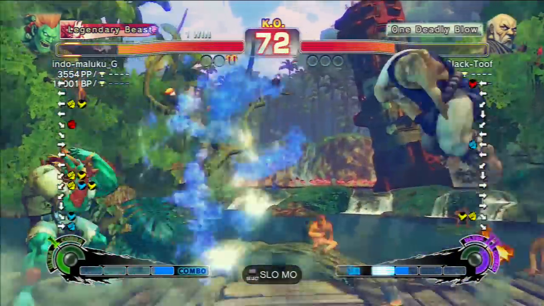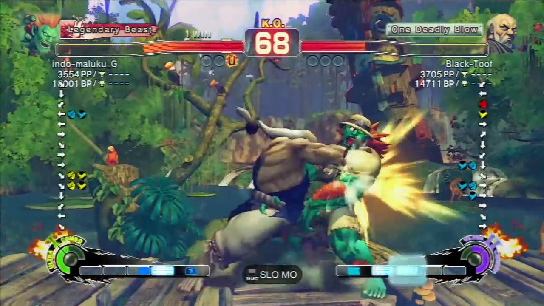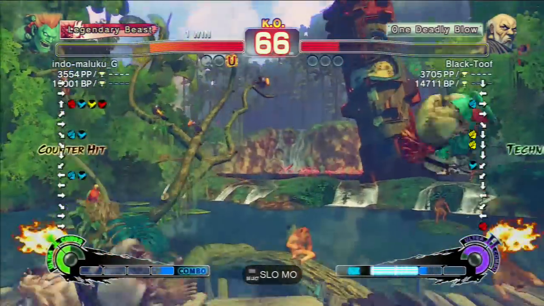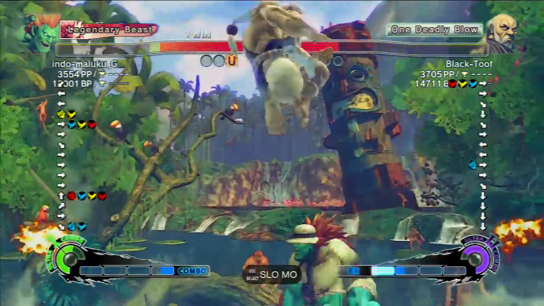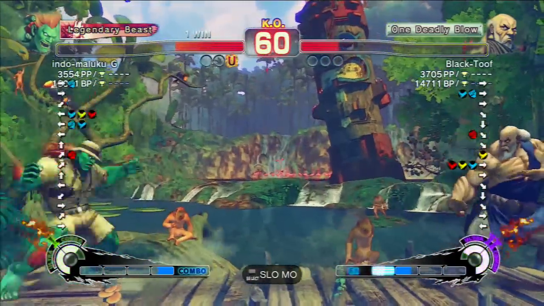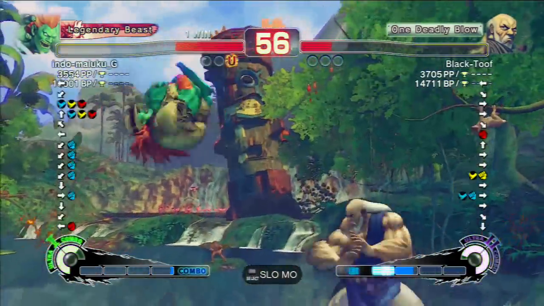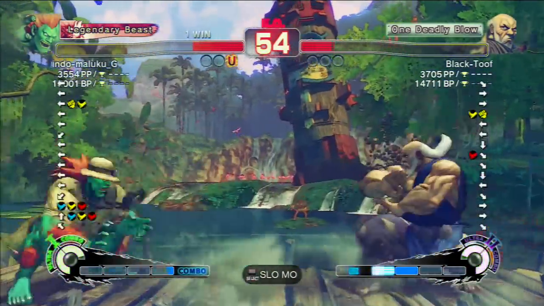You want to try and keep him in the corner if possible. He can't ball you in the corner because then you can punish him even if he hits you. So that's a good idea to keep trying to keep him in the corner. So it's a lot of touch and go with this guy. Try and bait out some stuff there.